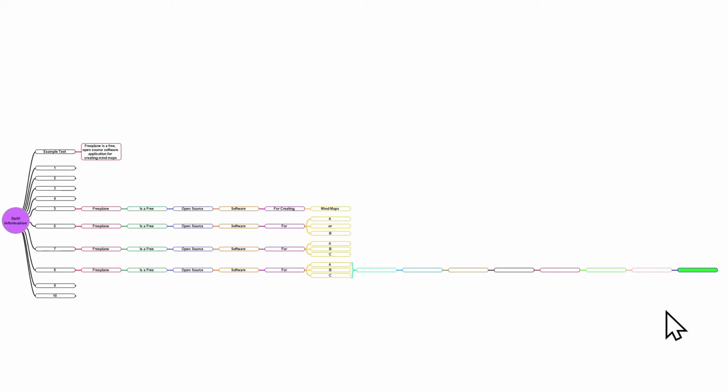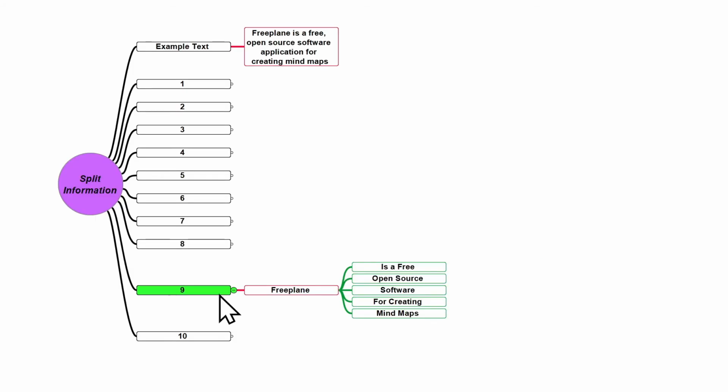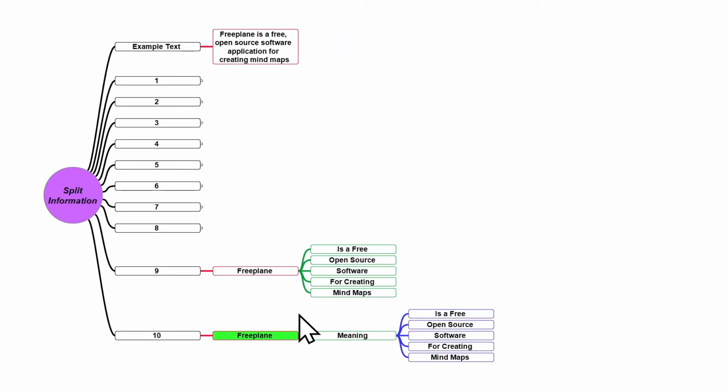And on expert mind maps, it's very common and usual that you need to split information in a way that you can't see the final node of a set of nodes and the root node at the same time. But this also will always depend on your screen size and resolution. And in this ninth example, you can also split this piece of information vertically. Freeplane is a free open source software for creating mind maps, or any similar variation like Freeplane, meaning is a free open source software for creating mind maps.